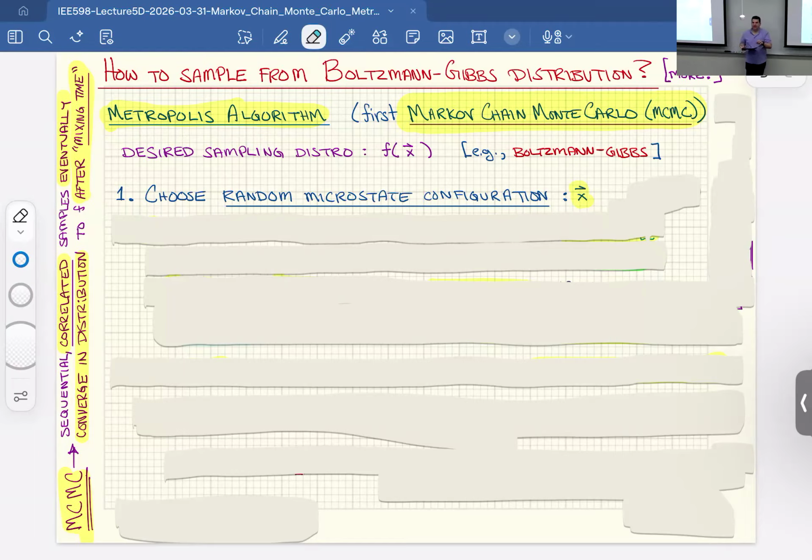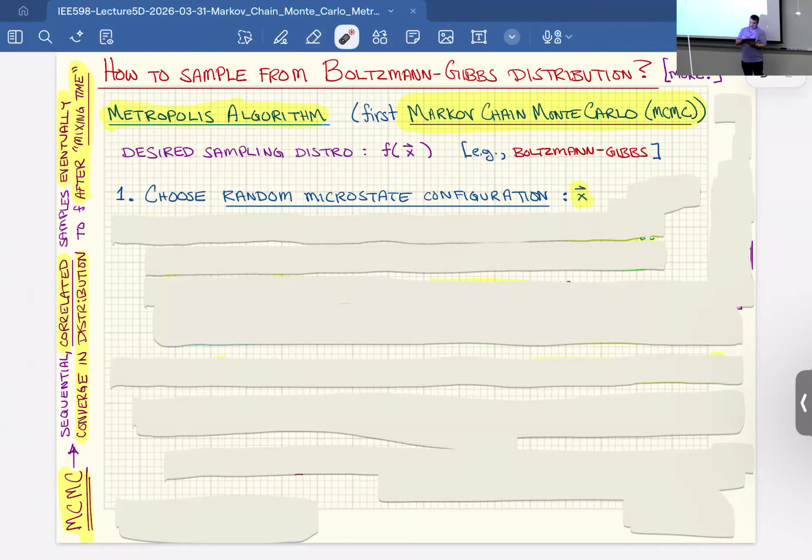Monte Carlo integration, where we're, as engineers, the only tool we're left with, the only thing we need to figure out is how to sample from the Boltzmann, and then bonus, how to sample from anything. But if we can at least start with how to sample from the Boltzmann, we'll be in really great shape. Okay, so Metropolis algorithm, like I said, it's one of the first. There were technically, if you look back at history, other things that could be called MCMCs, but this really kicked off MCMCs and really revolutionized Bayesian statistics.